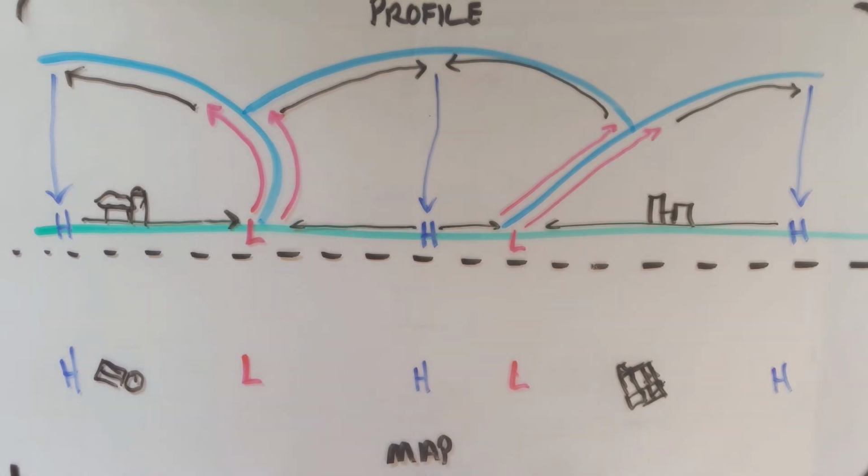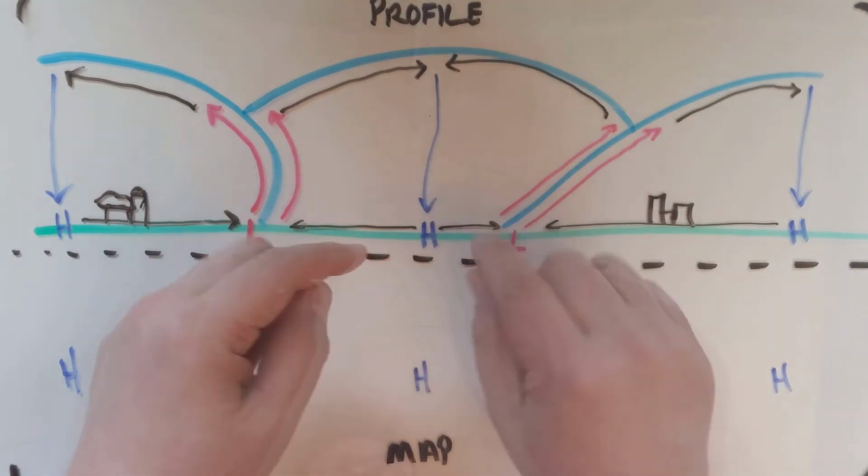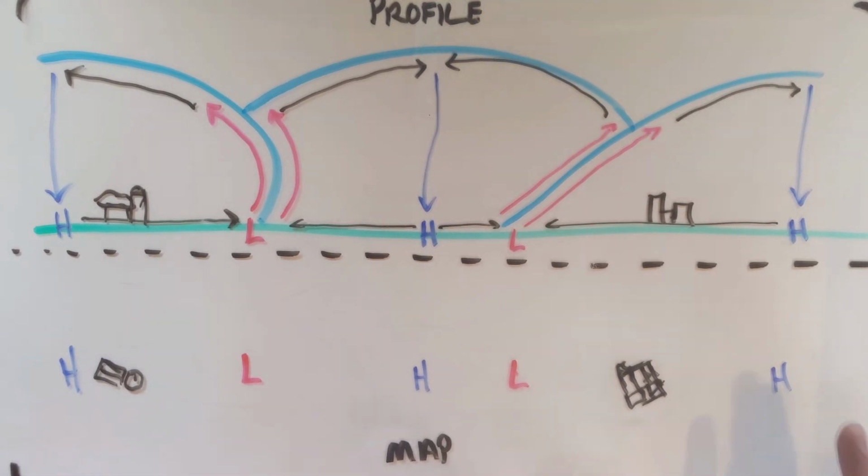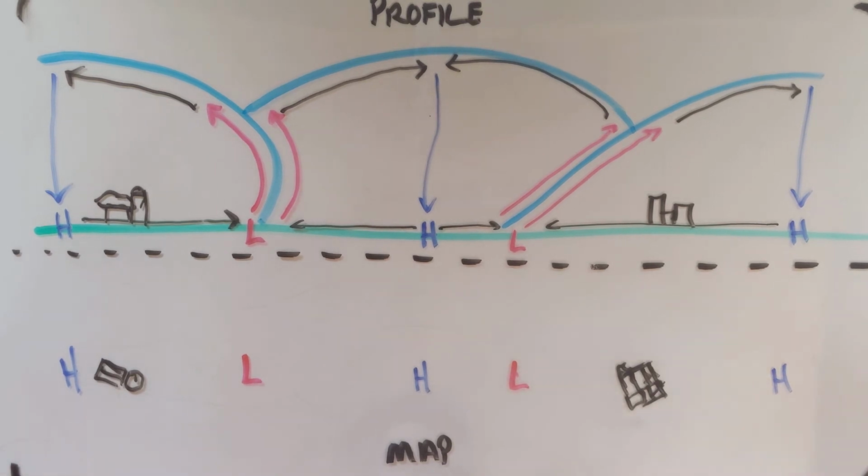All right, so now this is the next trick. You should have reviewed the video on the Coriolis effect. The Coriolis effect is where the winds are deflected due to the rotation of the Earth, and in the northern hemisphere, they're deflected to their right. That happens here, but I can't really show you from a profile perspective. It works a little differently between a high and a low. We just have to understand that the Coriolis effect is going to cause a deflection in the winds, and that's going to create what we commonly call a windmill pattern.